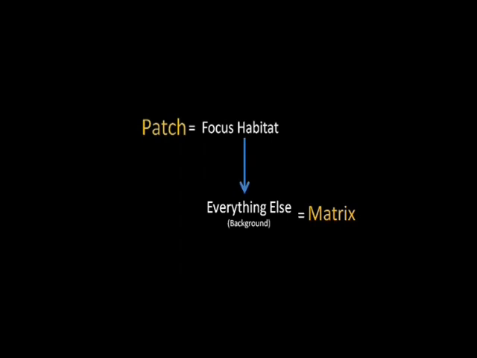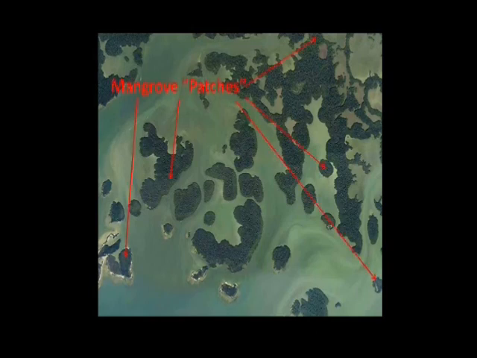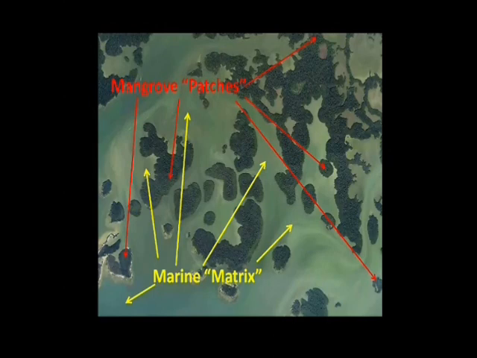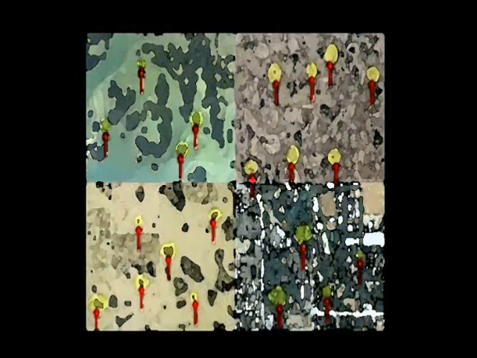To aid in understanding the patch and matrix relationship, it is useful to think of the example of oceanic islands. Here, mangrove islands representing habitat can be viewed as patches, whereas the surrounding marine waters can be described in terms of a matrix. However, ecological theory tells us that no patch exists as a completely isolated island. So not only do isolated islands serve as a good example of the patch-matrix relationship, but so do habitats found in terrestrial systems, including those located in urbanized or developed landscapes.